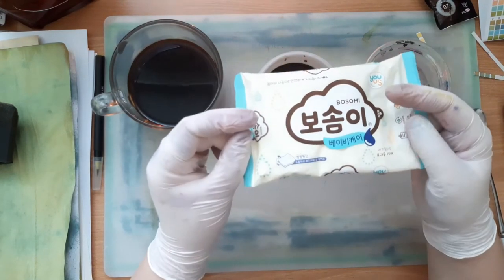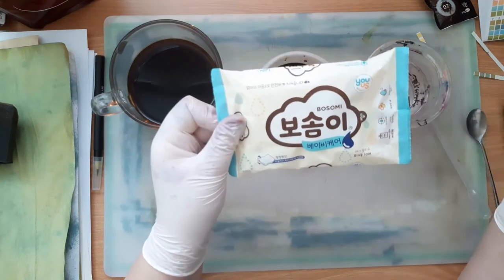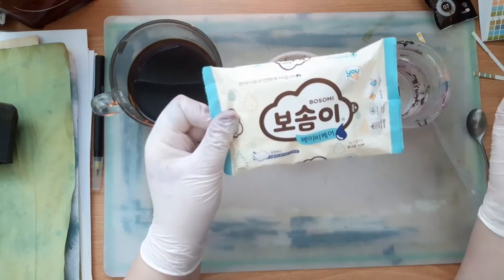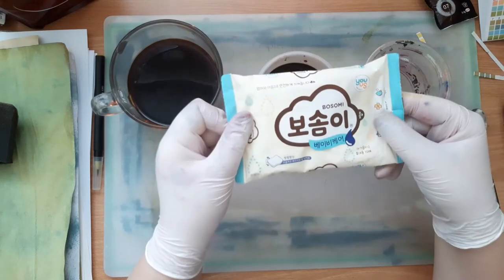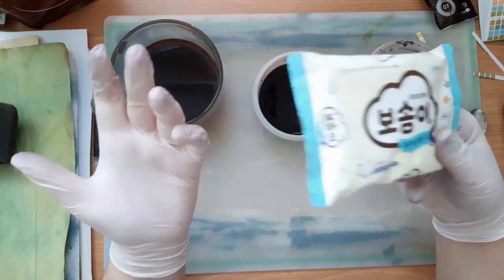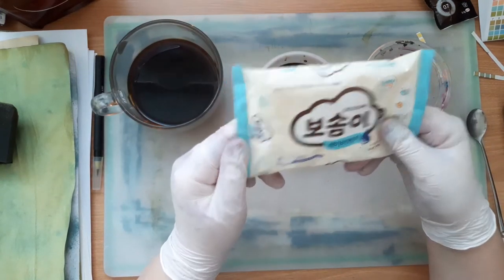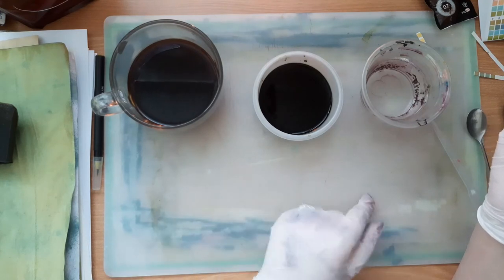You can use any kind of wet wipes, no special kind, or some paper towels that are dry, or a dry washcloth. I mostly only use the wet wipes for everything. So this is really great to clean the surface that you're dyeing on.